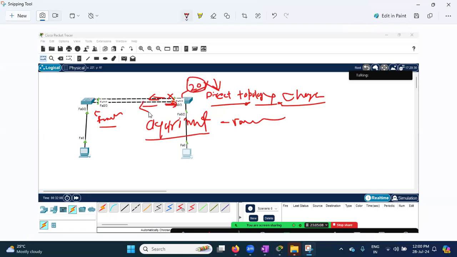As soon as it sends the agreement, this port receives it and becomes forwarding immediately. This also becomes forwarding immediately, because as I explained, both ports become forwarding as soon as the agreement is received or sent, right? And the end user port is by default running PortFast. There are no challenges at all, right?